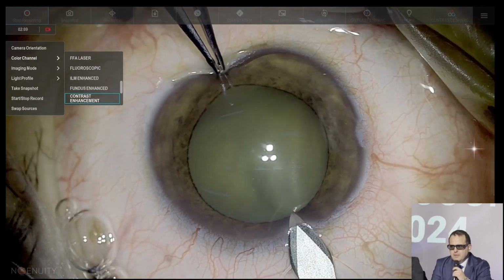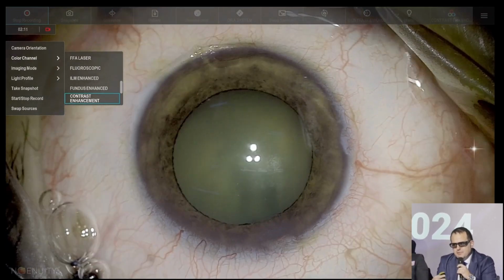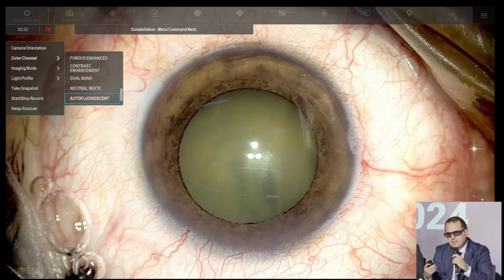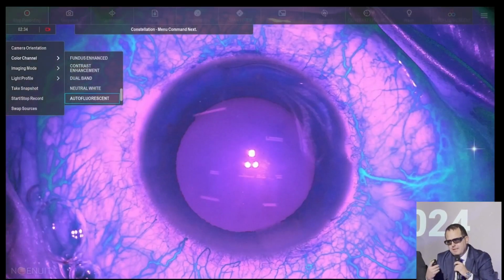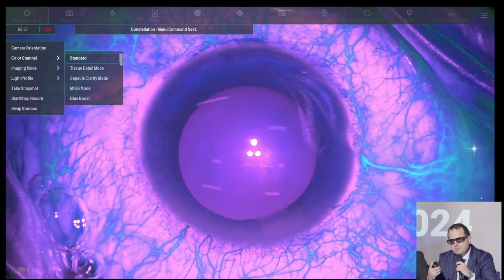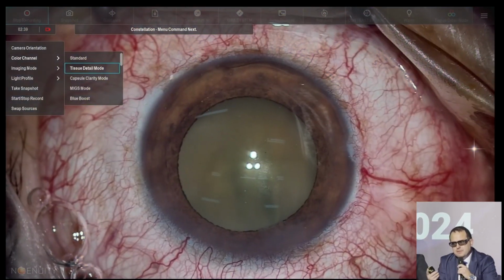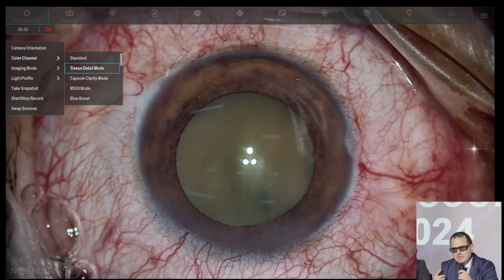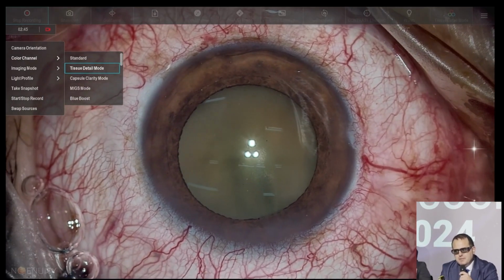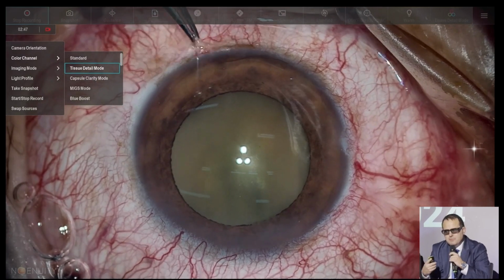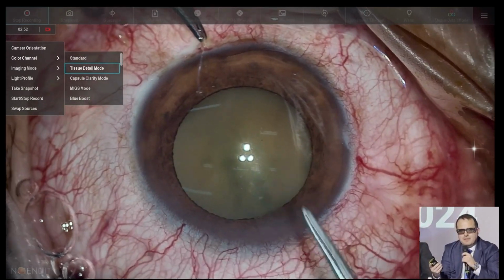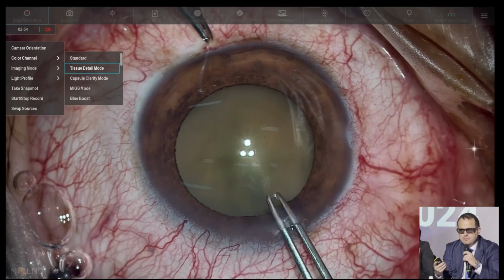Obviously there is no fundus reflex, and with the foot pedal of my constellation I'm able to control the Ngenuity menu. So I can cycle through pre-programmed digital imaging modes. Some of them are inbuilt, some of them are custom made. But anyways, I will be able to perform a cataract surgery here without using any dye. So is it beneficial? Probably yes.